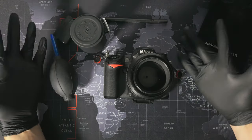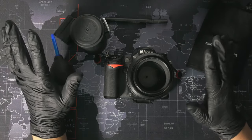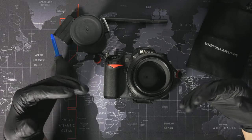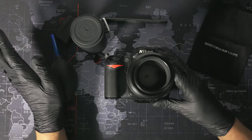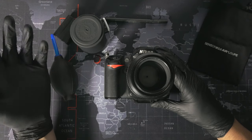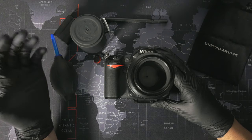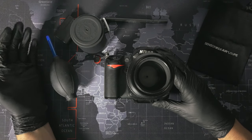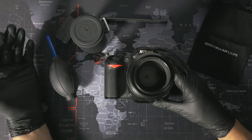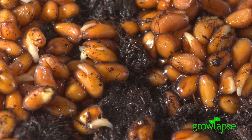So I've been putting my hardware through its paces to try and figure out what would be best to set up and leave for long-term time-lapse running several days or weeks or potentially even months. I needed something to test with, and I thought, well, seeds. So I got some cresses. I figured everything will work as intended and it'll be over within a couple of days. But no, I ended up having a bunch of problems. I ended up shooting for 8 days and I actually got enough shots to put a little video together.